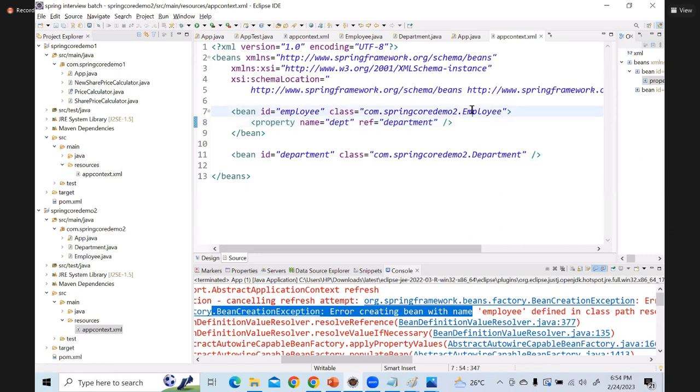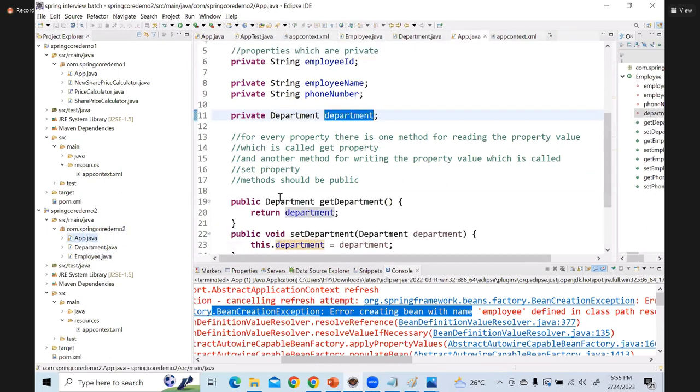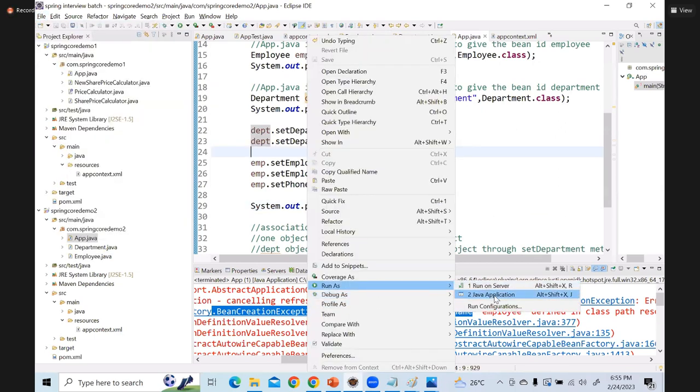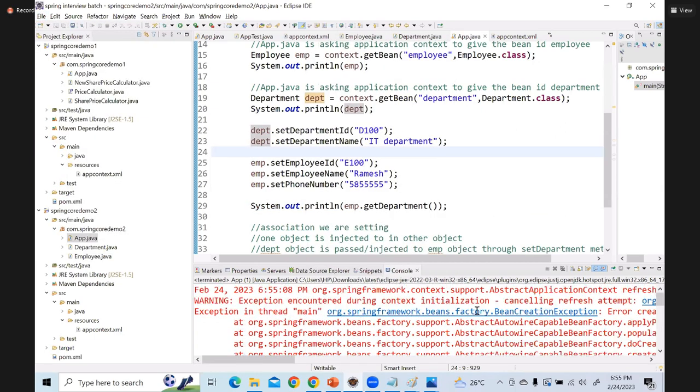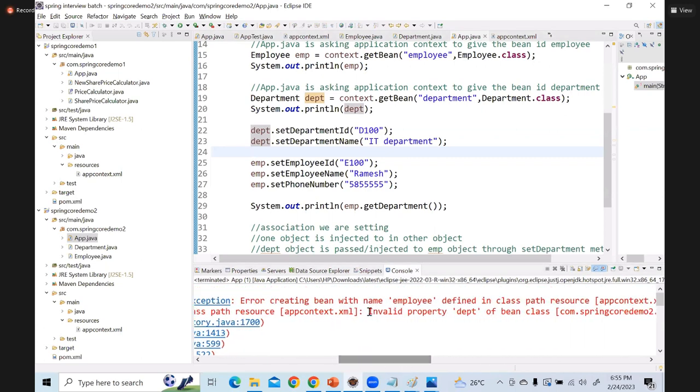Let me see: is employee having the property name DEPT? Employee is having the property name department, not DEPT. We'll see what error. You see, you got an error: invalid property DEPT.